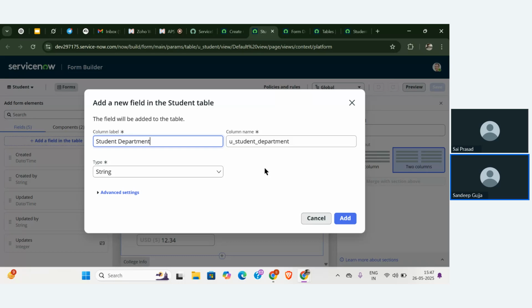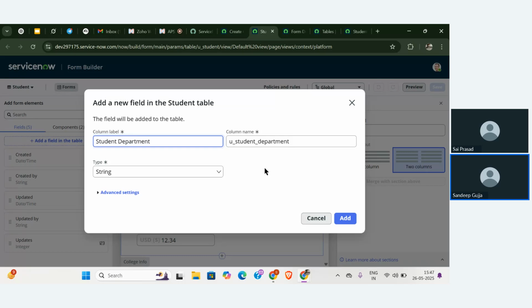Previously, in the form design, I needed to manually enter the API name. Otherwise it was giving a random API name, right? That is not the standard API name that we can use. But if we use that API name, we will get a lot of confusion whenever we are working on any kind of automations, because we always pick the API names whenever we are working on automations, right?